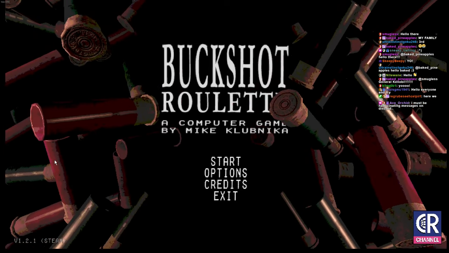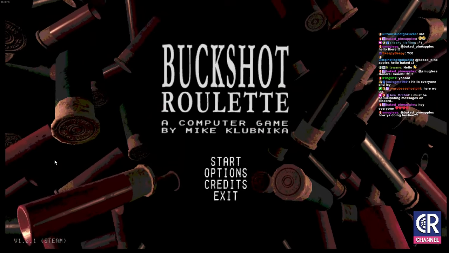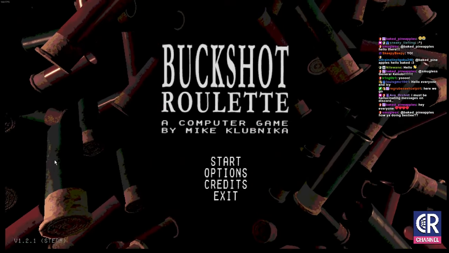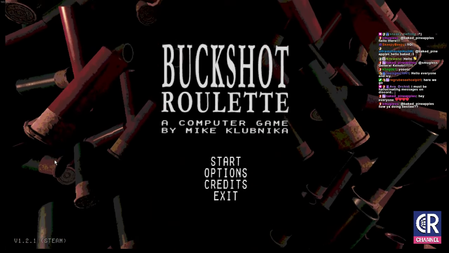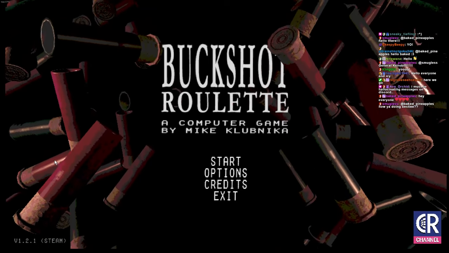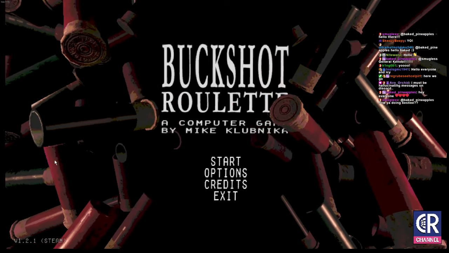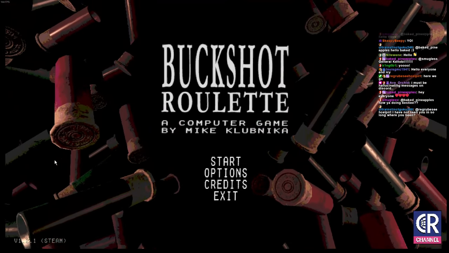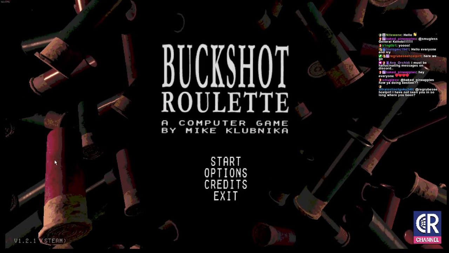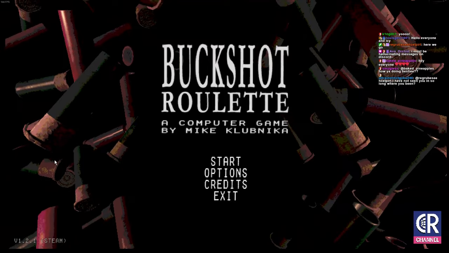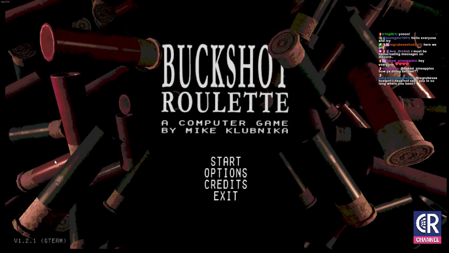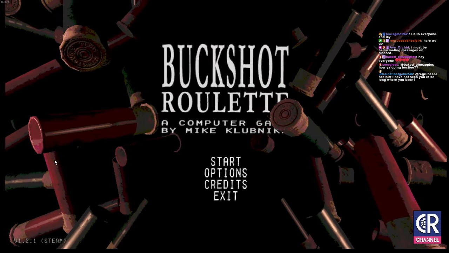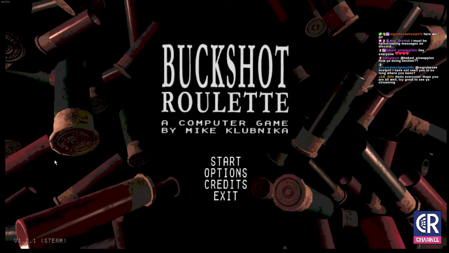So I managed to get it kind of working. I can't have chat messages on my phone because my phone's almost out of battery. It's at 4%. And if I try and have chat messages on my phone for the stream, it's going to run out of battery and then I'm going to run out of internet. So I can't do that. Can everyone hear me?